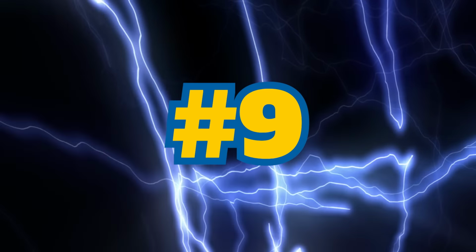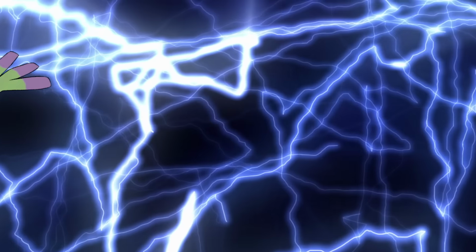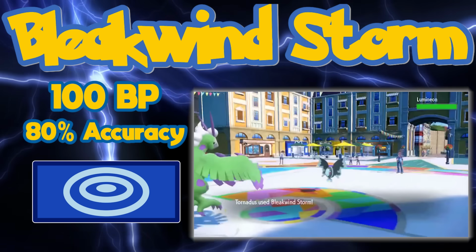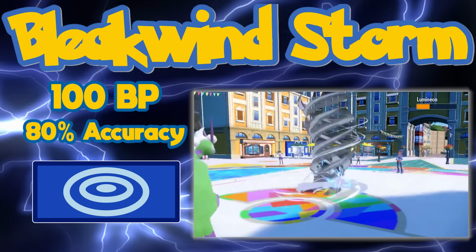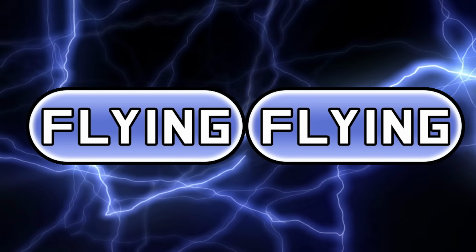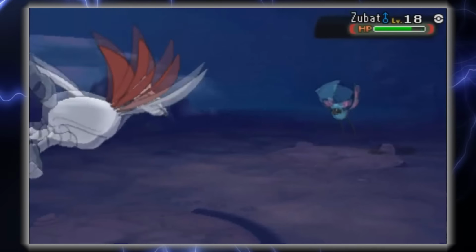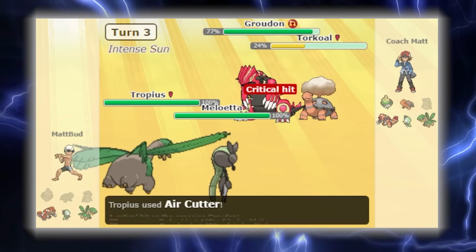Moving to Spot 9, we'll see Bleakwind Storm. This is the last signature Genie move on this list and belongs to Tornadus. While matching the other Storm moves in power and accuracy, Bleakwind has a few traits that rank it above them. First of all, a spread Flying-type move is very rare. I'm pretty sure the only other one is Air Cutter, which is a pretty weak move you wouldn't see run.